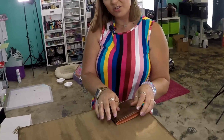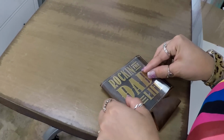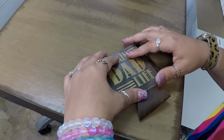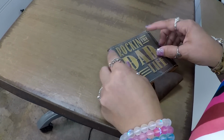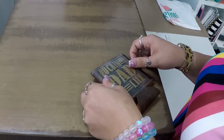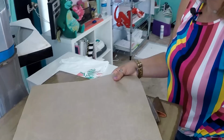Now we're going to lay our koozie on the heat press. Now because this is a Leatherette koozie, it doesn't fold exactly even. So we're going to go to this side just a hair more than this side, if you see what I'm saying. And then that way, whenever it is actually open, like this, it will be centered. But this is pretty easy to lay out because it does take up most of the space, as you can see on the koozie. And I like to keep it a little closer to the top than the bottom, just depending on the can.